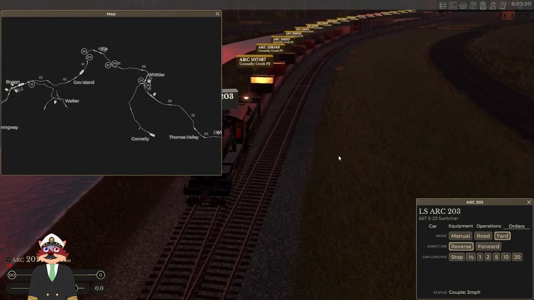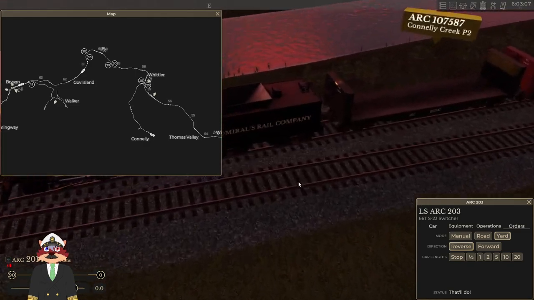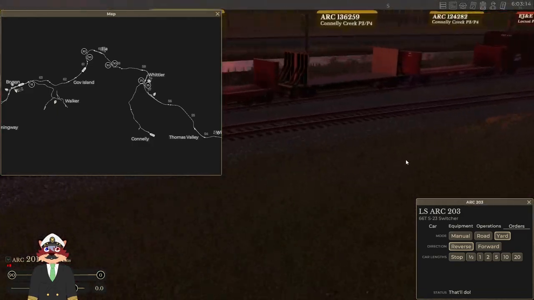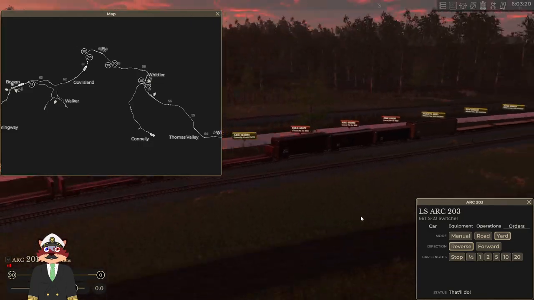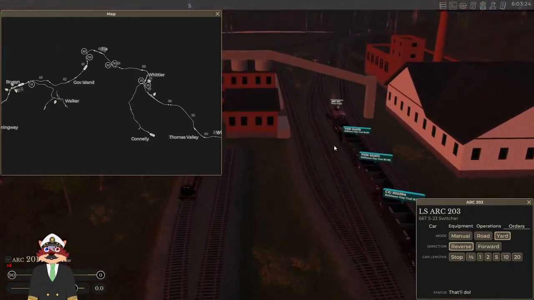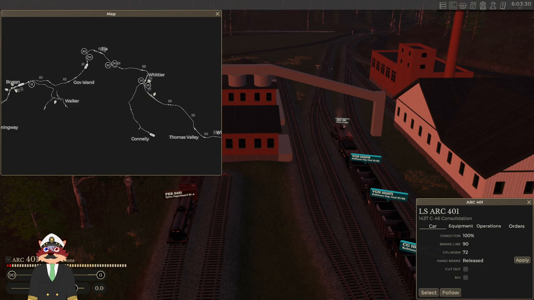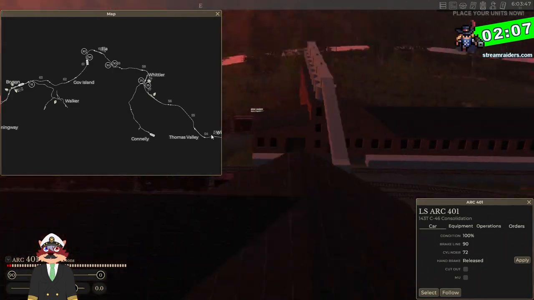There we go, chat. Look at this. This entire train. Okay, let's have a look at this thing. Select this. We got 48 cars, 1745 tons connected to ARC. Well, with ARC 401, which is two cars. So 46 cars connected to our heavy freight locomotive.